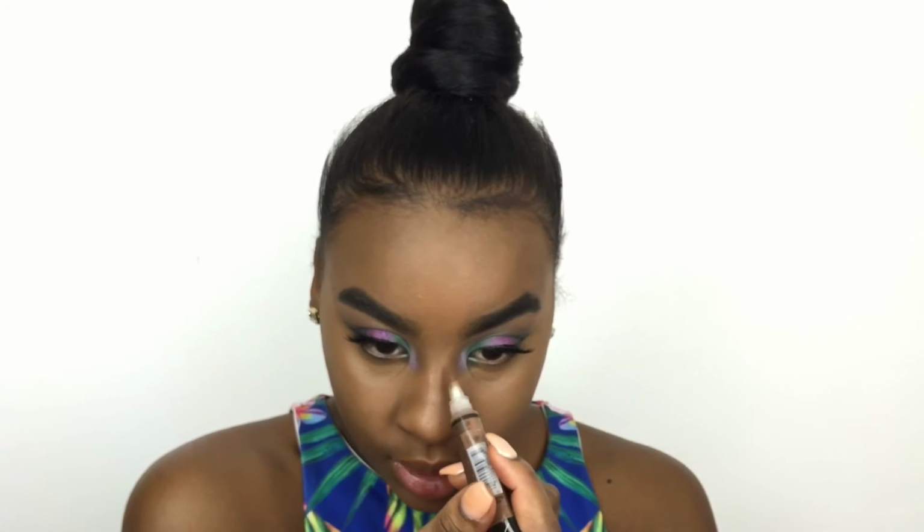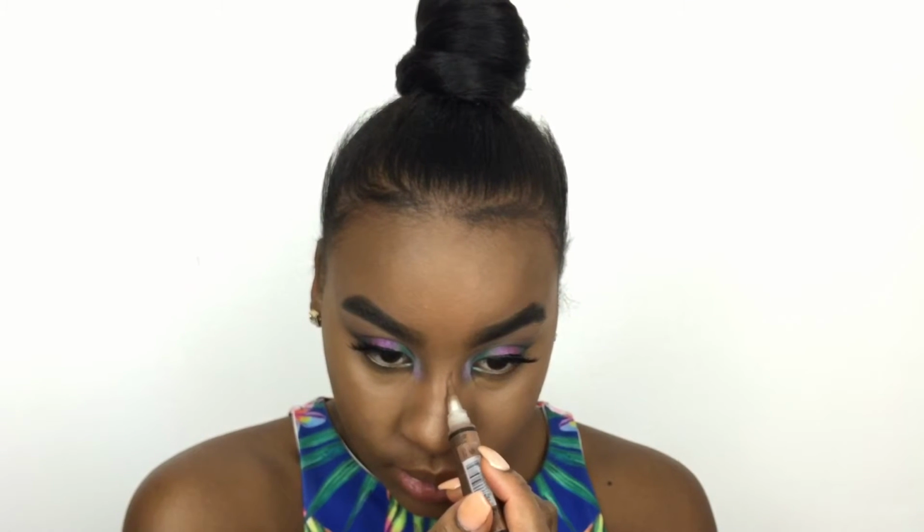Okay, so before I set my face, I'm gonna go ahead and contour. I'm using my e.l.f. I'm not using e.l.f. I'm using the LA Girl Pro Conceal. This is in the shade Dark Cocoa, and I'm gonna use this to contour my nose.